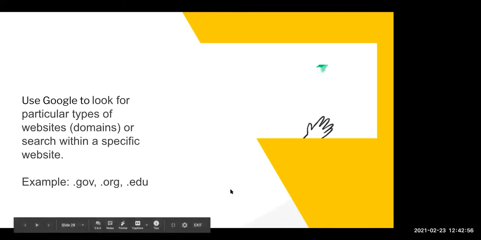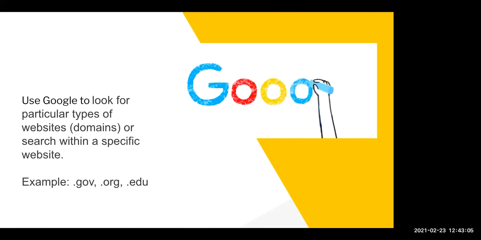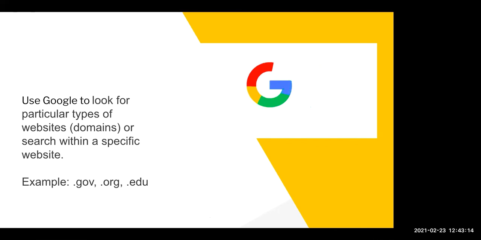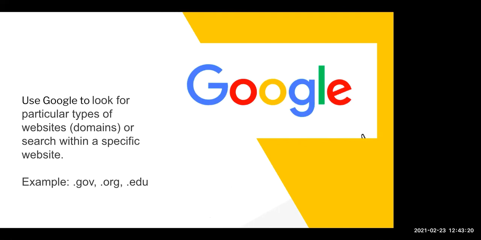The other thing I wanted to show is just how you can use Google to search more effectively. A lot of times, I know you've probably heard that maybe Google is not the best thing to use for research, but it depends on what you're looking for. Sometimes Google is helpful for finding public information, so reports from different organizations or think tanks or government agencies, because those things are typically available to the public. So it's still credible information. It depends on what you're looking for, and you're responsible for evaluating it and making sure it's coming from a credible source.